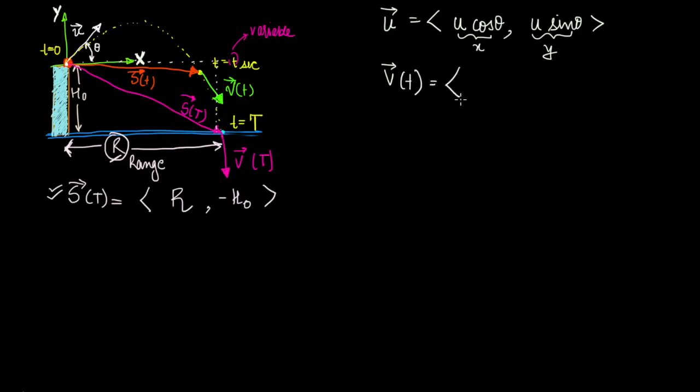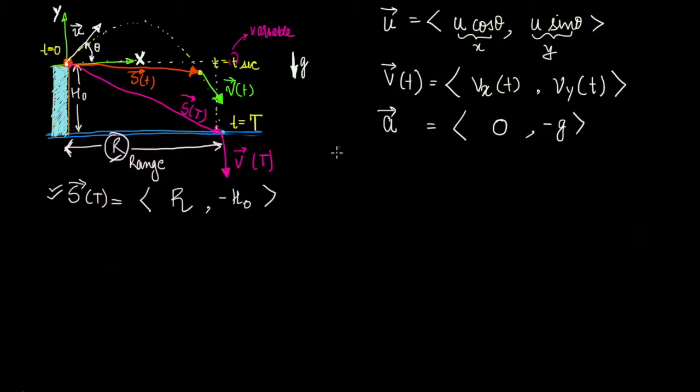Well, v of small t is a variable, and it will have two components: v of x, which is also a function of time, and v of y, which is also a function of time. So we are basically introducing two variables at this point. Now what about acceleration? Acceleration is interesting because acceleration only points in the downward direction of g. So what does that tell you? The total vector of acceleration has no x component, so the x component is 0. But what about the y component? The magnitude should be g, but remember one thing, it's pointing in the negative y direction, so that would be negative g. All right, so that's the acceleration established.